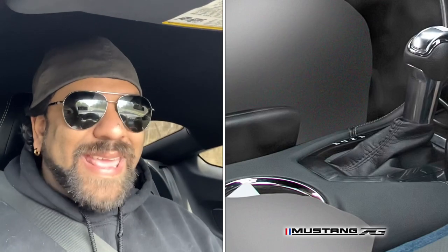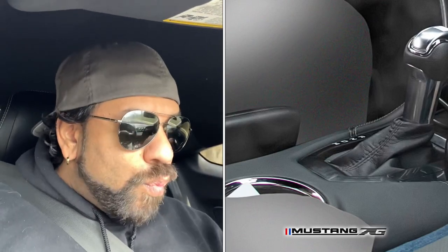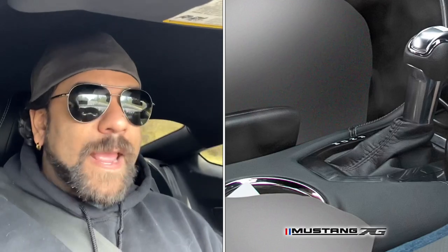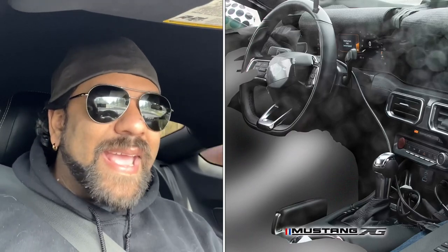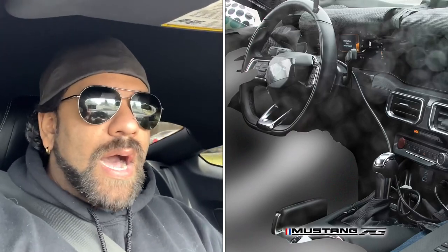Also, you can see this is an automatic setup. There was an article that came out, and I can't substantiate it, but we sadly may be losing the stick shift Mustang. The S650 may not be getting a stick shift option. So we'll see what happens with that.